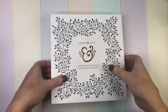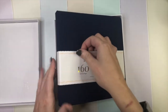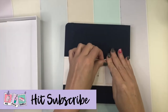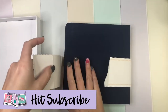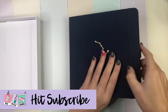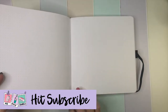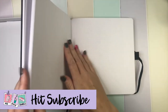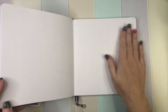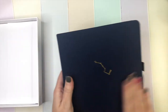Starting off with my amazing haul of Archer & Olive notebooks, we start off with a square notebook. I'm pretty excited by this — it's a little bit bigger than the A5 and it's got all the things we've come to know and love. This has been on my agenda for quite a while. It's absolutely stunning. I love that we have a lot more landscape, and I'm hoping to use this mainly as a doodle journal going forward.